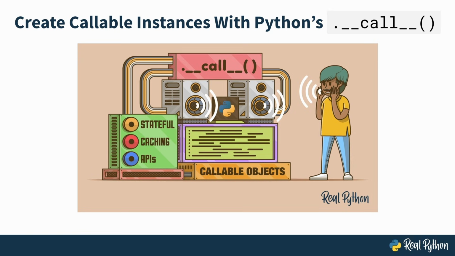If you've ever used functions in Python, and I'm pretty sure you have, you know that they need to be called with a pair of parentheses, and whatever you put in those parentheses gets passed to the function. You might even know this applies to other kinds of objects, like class constructors. But did you also know that you can create your own classes whose instances have the same calling behavior? Specifically, you can use dunder call to create classes with callable instances that can then be used like functions.